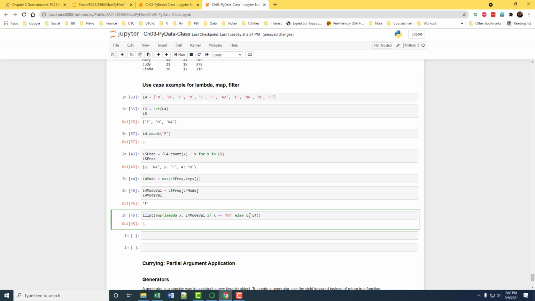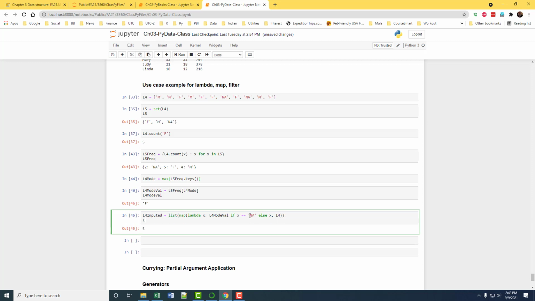So let's say L4 imputed. Okay. So you see, wherever there was an NA, that NA has been replaced with an F. Okay.